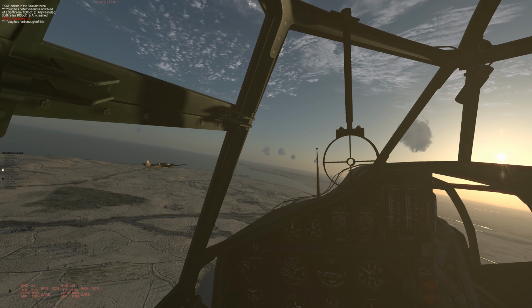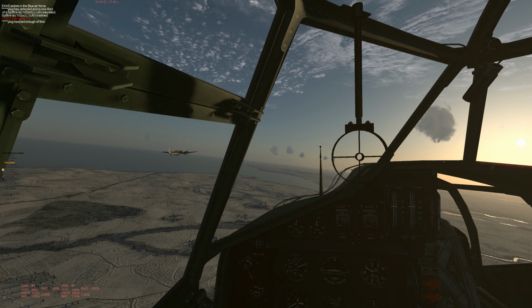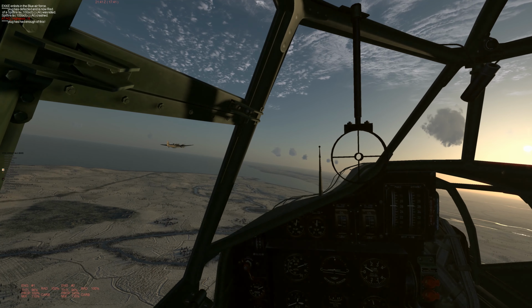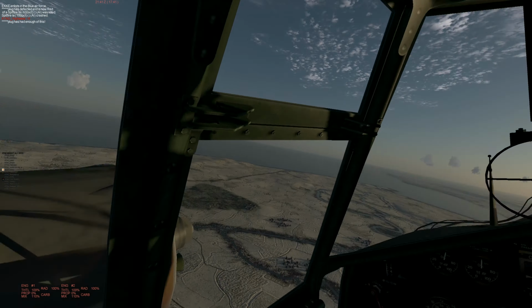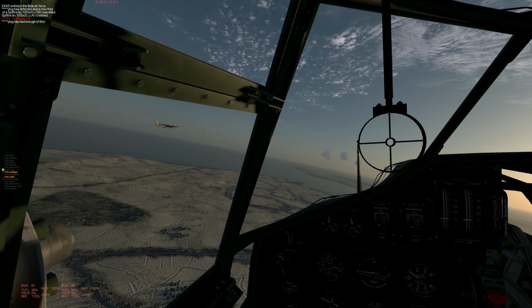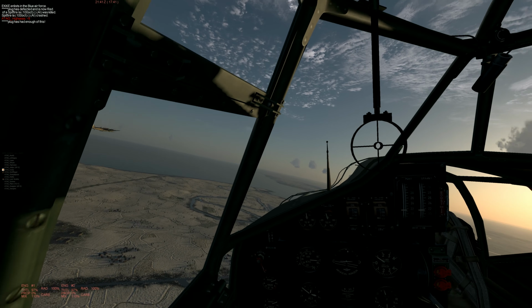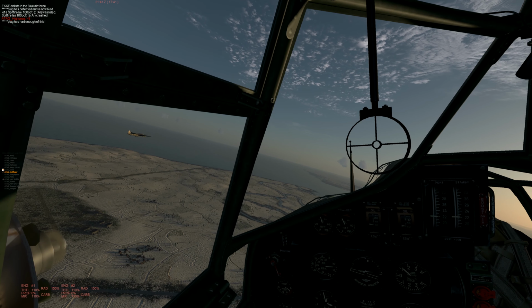Angels 1-5. Roger that. We could use some close air support. Snapper, let us know what's coming at us. Maybe let the 69th get into a fight with them. Roger. If we get our fighters to engage them as soon as possible, that way they're not going to be concentrating on us.